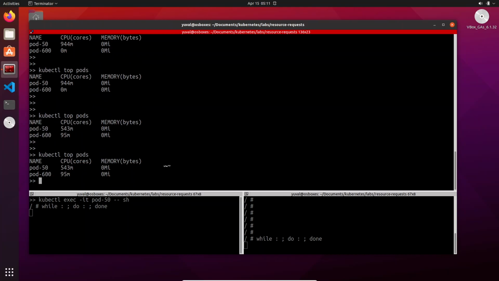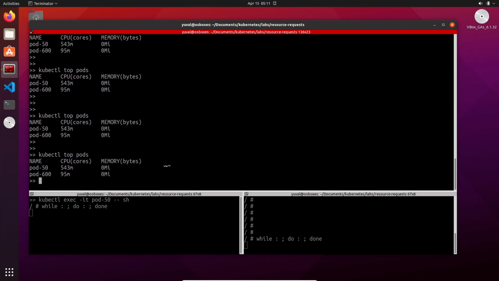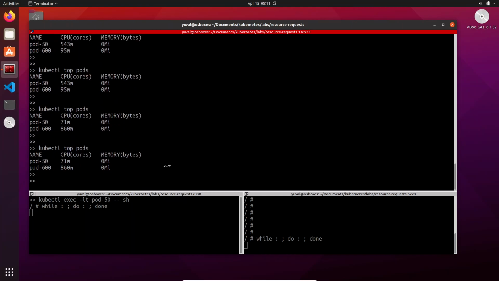And here it is. So pod 600 is getting more and more. And again, this is happening in steps. So okay, this is almost the last step. So this is actually almost the end result in our case.